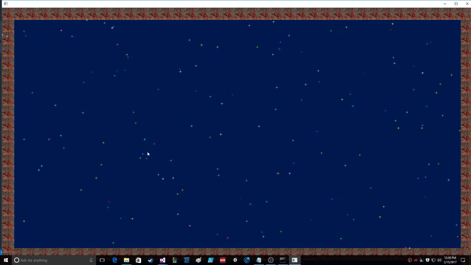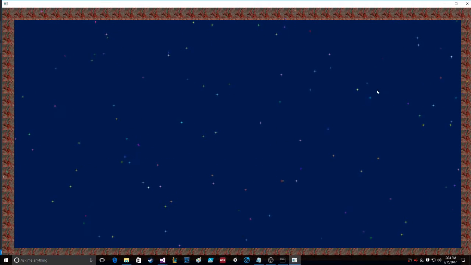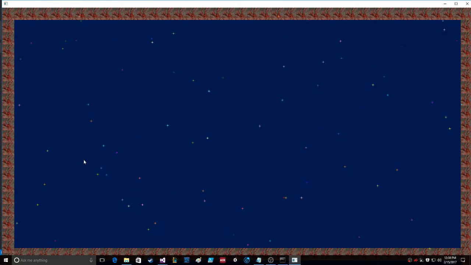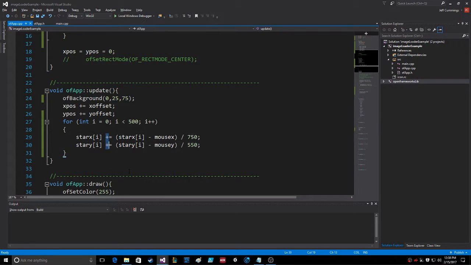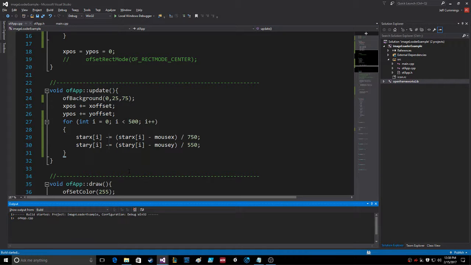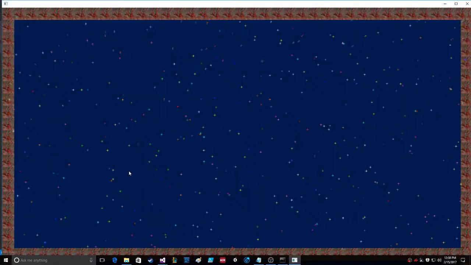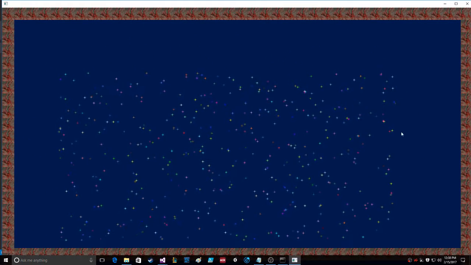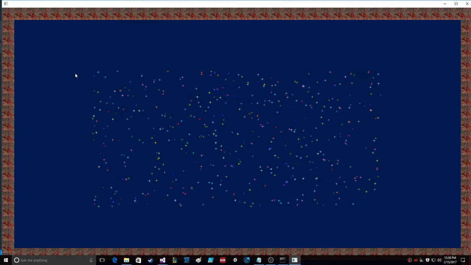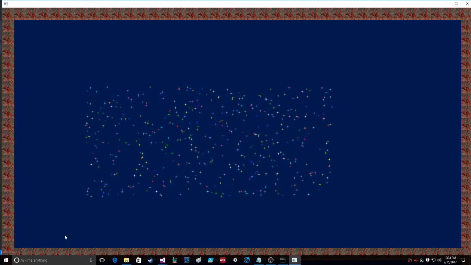Okay, they are moving really weird, but I think they're moving away from it. Yeah, they're moving away from it. So let's just subtract. Now they're all moving towards the mouse. They're all following. See, this seems quite weird.